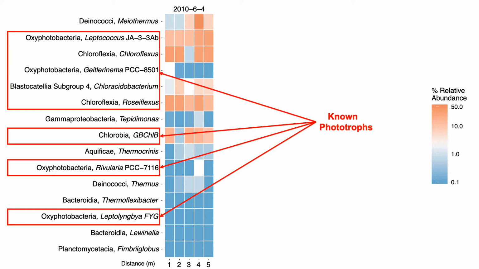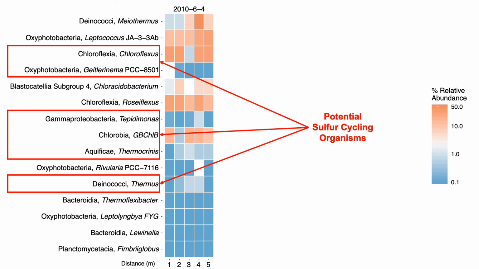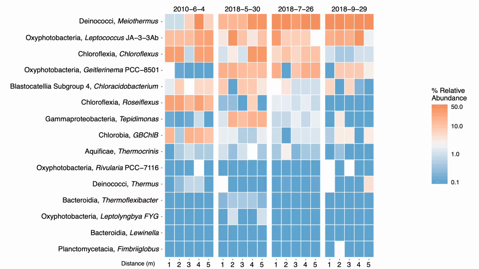Next, if we dive into potential associated metabolisms of the abundant taxa as inferred by 16S rRNA gene sequencing, we can see that the system possesses a large number of potential phototrophic capable taxa. Additionally, there are a large number of taxa associated as chemotrophs. Then, if we delve more into the potential metabolisms, we can see that a number of microbial taxa are closely related to microbes capable of sulfur cycling.